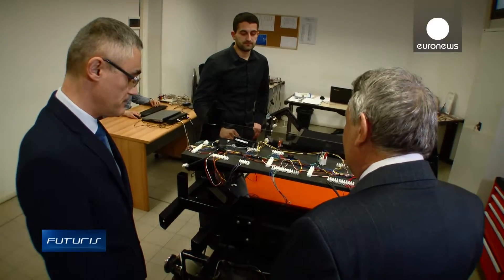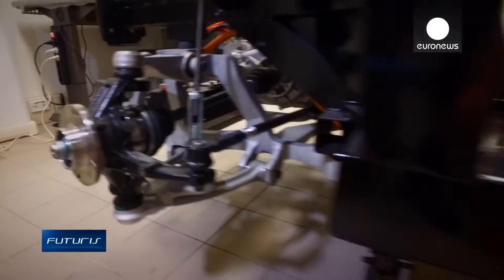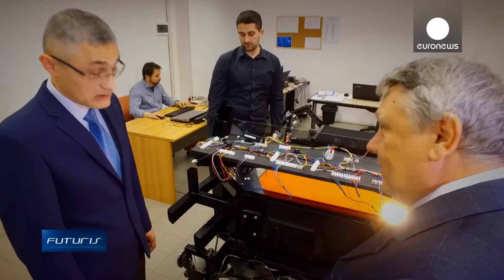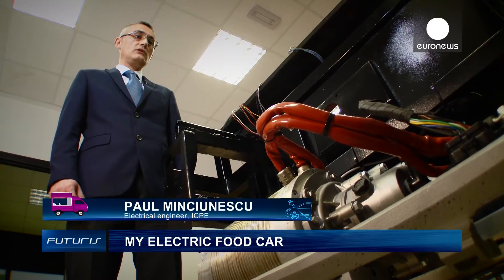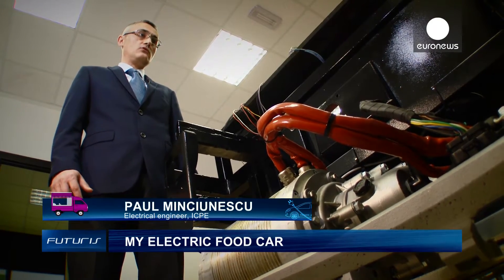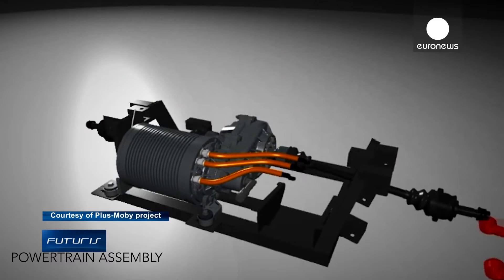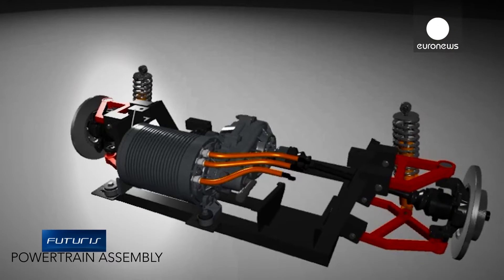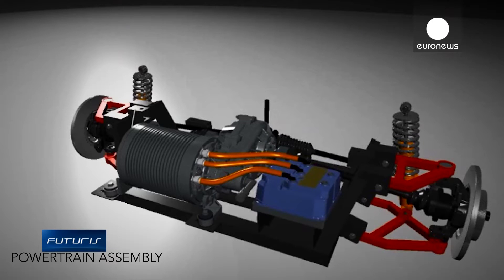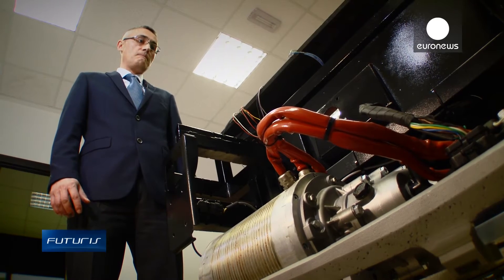The car's two motors were made with magnets instead of rare earth materials to reduce costs. Each motor delivers 9,000 RPM to the wheels, according to its developers. Requirements for this kind of electrical traction are basically high efficiency, high power density and constant speed — this is what we tried to develop. The fact that the car has two motors offers more flexibility to the vehicle and improves its acceleration performance.